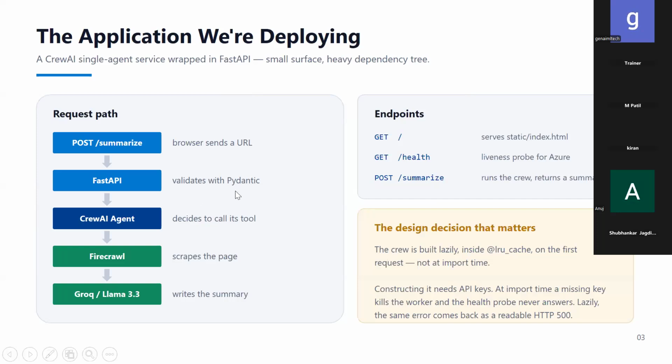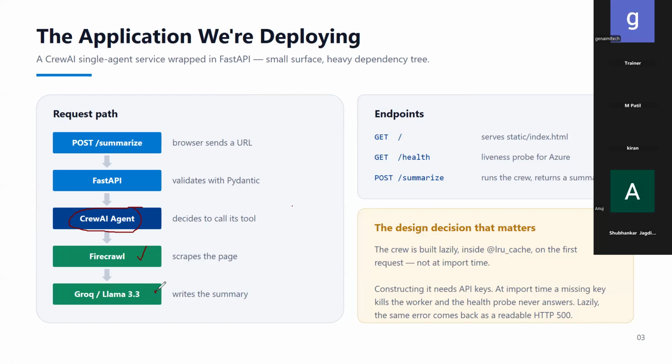The application that I will talk about is a Crew AI based framework. I'll show you the code as well. The application is using a Crew AI agent, and there are two things inside that: this is the tool and this is your LLM. I'm using an open source LLM to show you how you can use it, or you can use any of the LLMs.